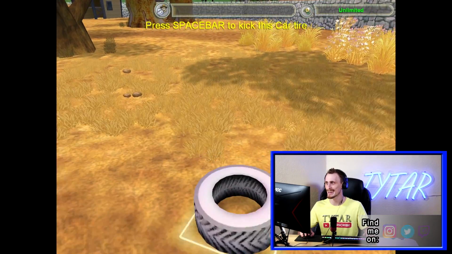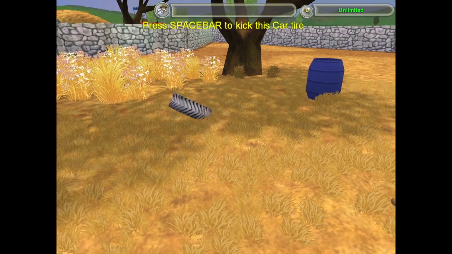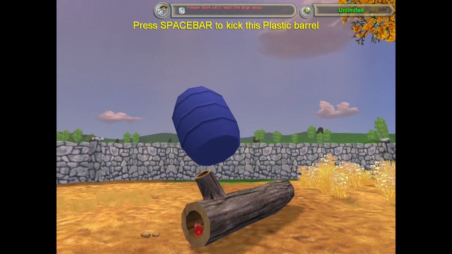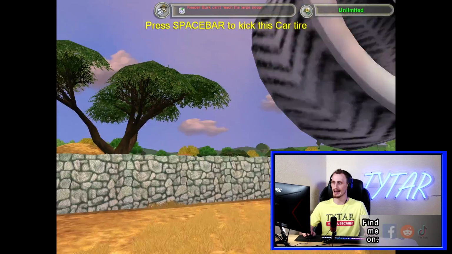Press spacebar to kick this car tire. Are you kidding me? They even have physics of it rolling? Guys, I can kick a tire. Go around kicking barrels all day. Replenish the log. Go around kicking tires. Dude, what did this game not have? What next? Can I eat some hay or something?